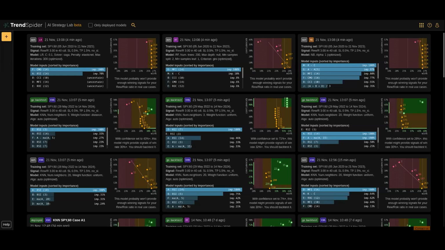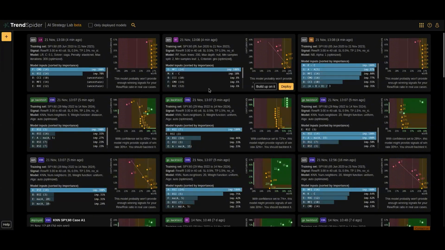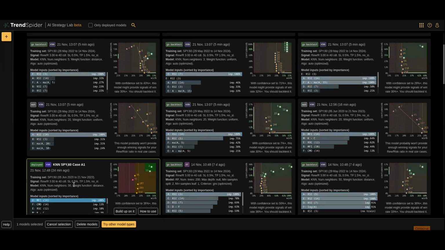There is a more niche thing: all models of yours are going to be automatically deleted within 30 days unless you deploy them. That's because the vast majority of models are going to look like that when you just start, and you don't really need them. You don't want to build on them, and after 30 days you don't even remember what the idea was. So those are going to be gone. Once you deploy a model, it's never going to be gone. It's going to stay with you forever. We never delete it.